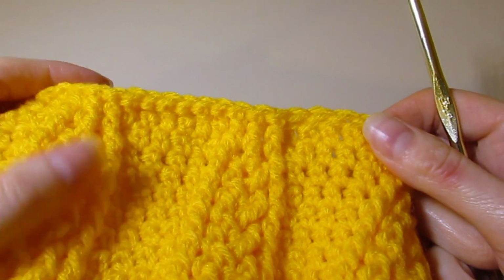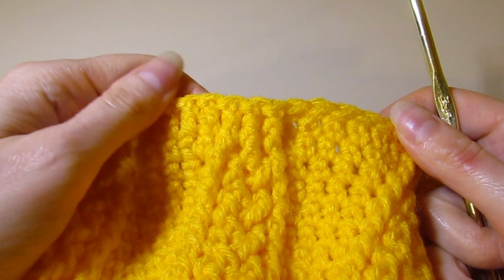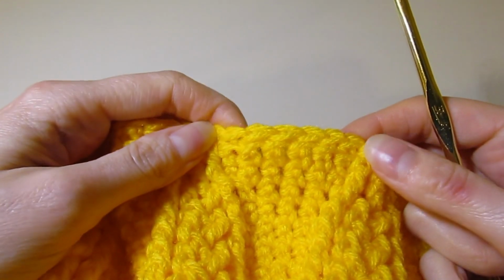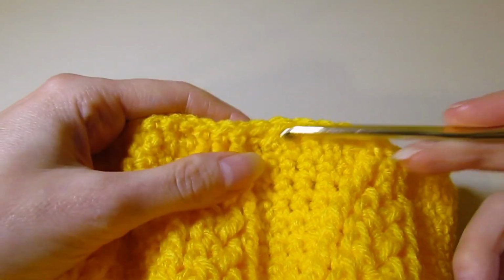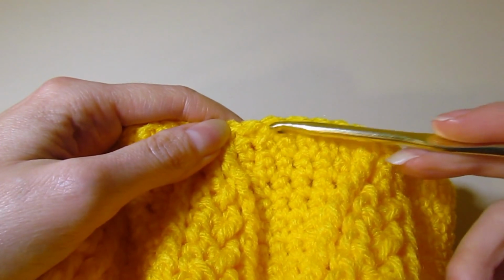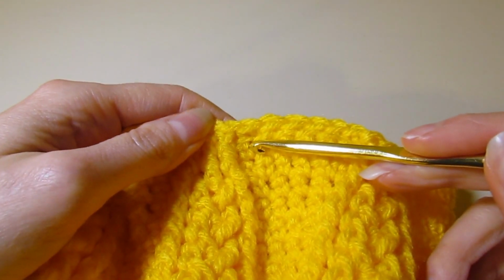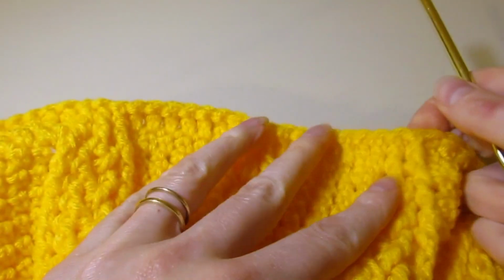Okay, I've just finished my 30 extended single crochet post stitches, or front post extended single crochet. So an easy way to determine that is, right here is the starting point. We worked our single crochet in the back loops only, so you can see right here there's the loop that wasn't worked. And then we started our sequence of 30.